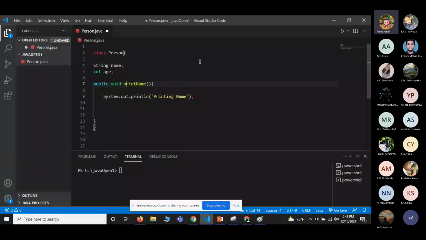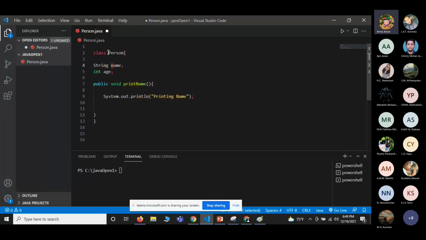Now you can think about that. If it starts with a capital P, you have to think: the method name starts with a simple letter, and the variable name starts with a simple letter.